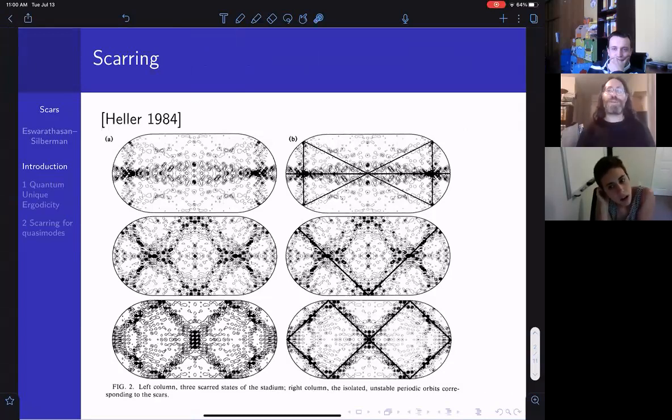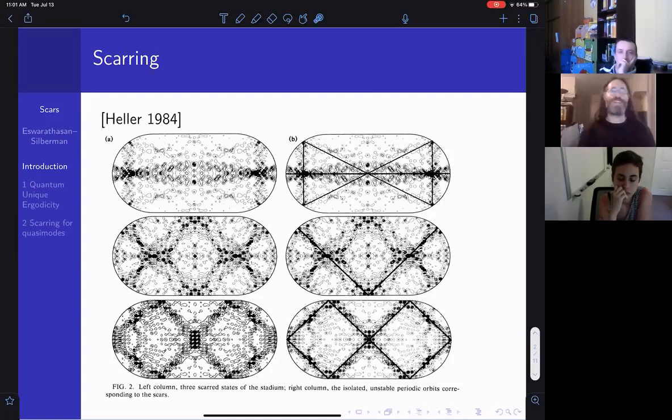The talks this morning were kind of about how we can get the geometry out of the spectrum. And this talk is more about, in some sense, the converse direction: how the geometry affects the spectrum, and in particular how, through the dynamics, the geometry of our manifold affects the dynamics of the geodesic flow, and that affects the spectrum because the eigenfunctions have to somehow respect the geodesic flow. And this is what this work is trying to probe.